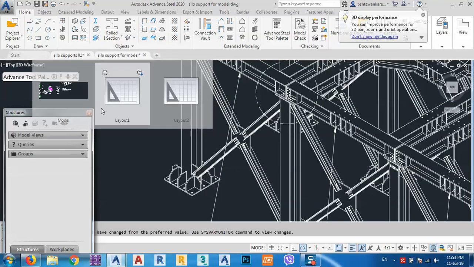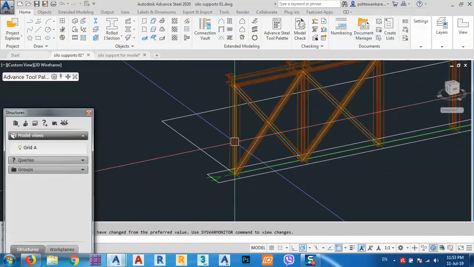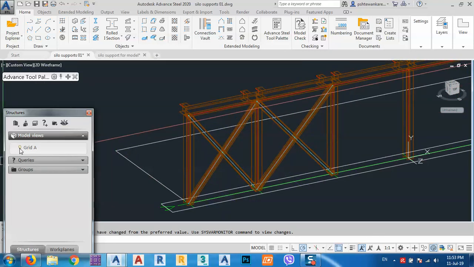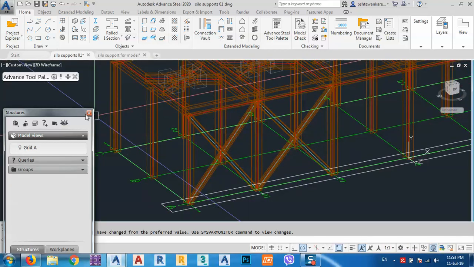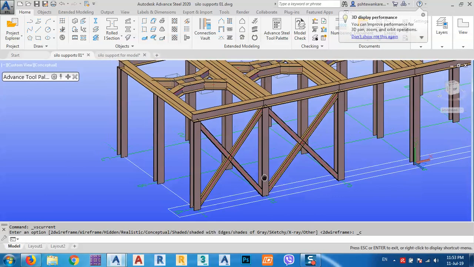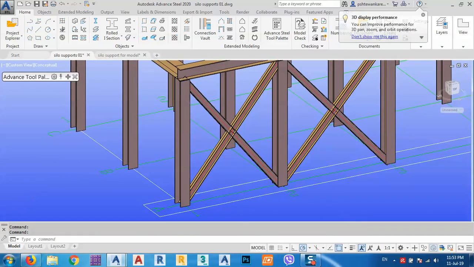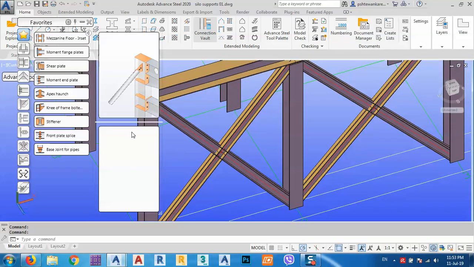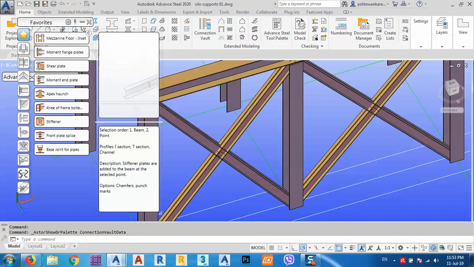I'm sorry, yeah, let's make the gusset plates. We can click here so we can see everything, and we can change to conceptual, no problem. Now we don't have any problem, and we can go to connection vault and make this gusset plate connection.